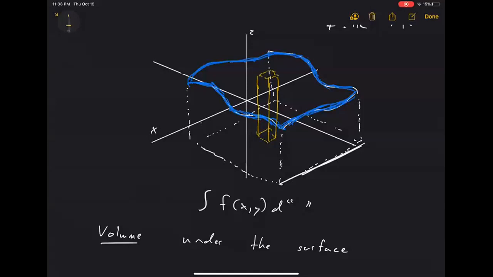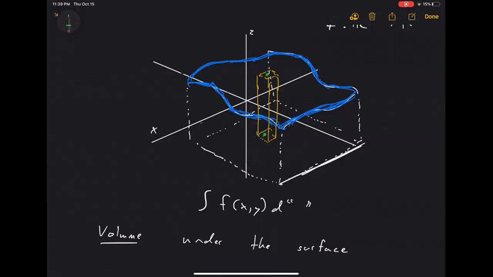How tall should my box be? Well, I'm just going to make it as tall as my function at some point. So let's pick a particular point. What color haven't I used yet? Let's pick this green dot inside my rectangle, and I'm going to make the height of my rectangle f of that green dot. So I plug that green dot into my function, and maybe I get this green dot up here, which is exactly on my blue surface. Well, I'm just going to make my box that tall. And that's the process I'm going to use for all my boxes.